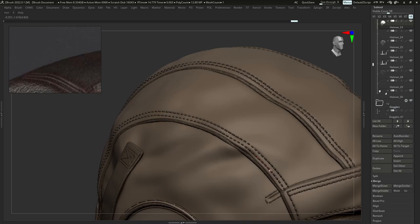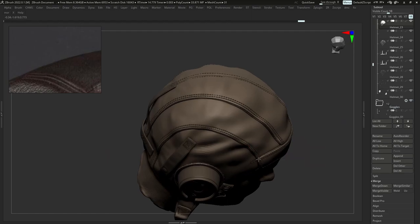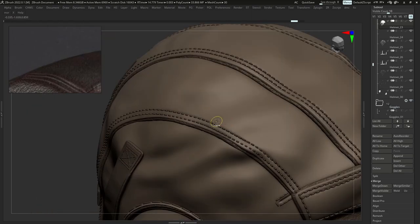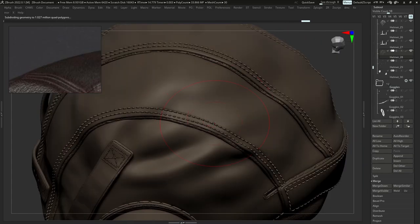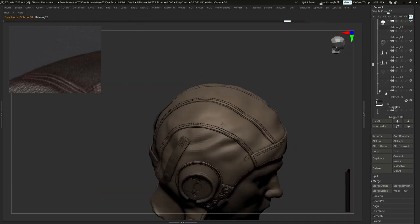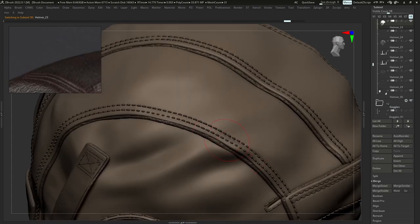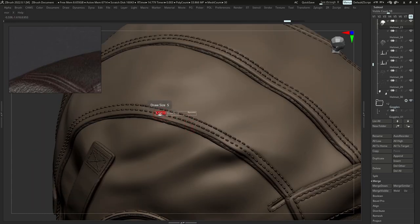A little bit close to the edge, but I think it's okay. Let's move this out a little bit more. This is a basic rule of design for anything: 3D, UI design, never make stuff too close to the edge. You want some breathing space. By having that little breathing space, we're also gonna get some breakup for free.